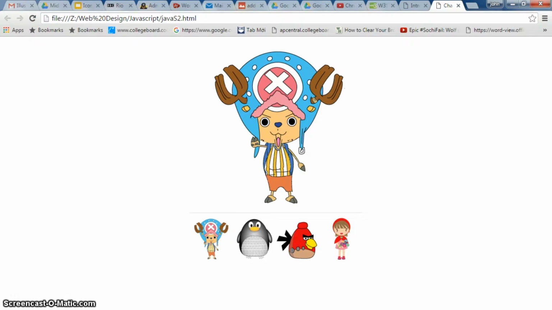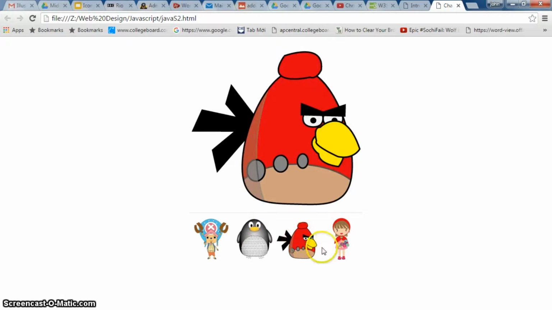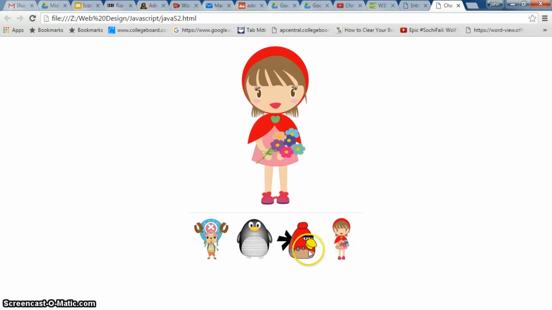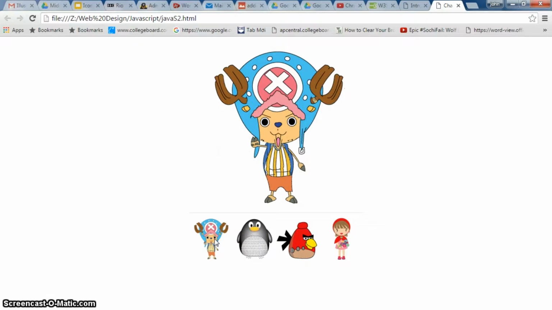JavaScript is a programming language used by the web, I guess, and understood by web browsers such as Google Chrome, which I'm using here. For example, we've got a series of thumbnails here, and every time I click a thumbnail, the main image container in my web page is updated. And the thing that is making all of this happen is JavaScript.